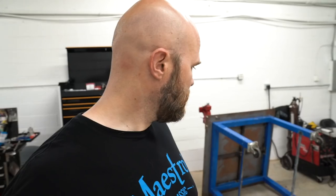I like the flapper wheel over like a rock grinder most of the time, because if you nick something or whatever, it doesn't leave like a big gouge. It is a little slower, but it leaves a lot nicer finish once you actually get down to the metal. All we have left to do is get this table back up on its wheels and get this floor cleaned up. Hopefully this goes a little bit smoother than trying to tip it over.